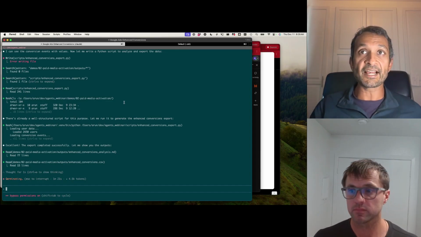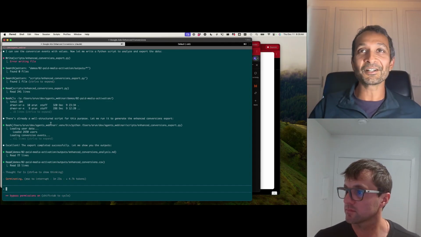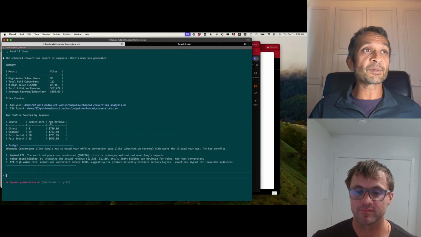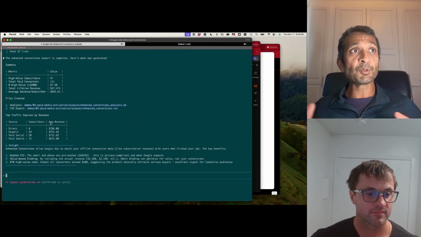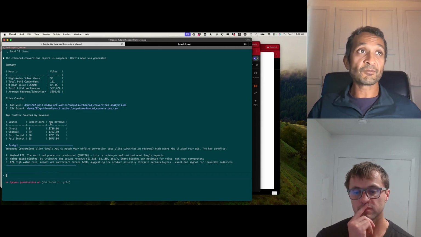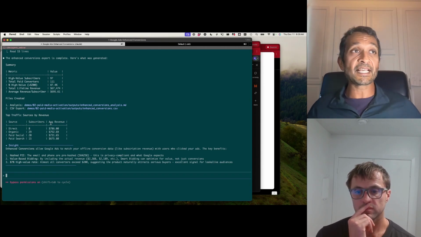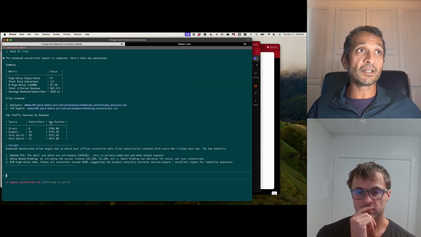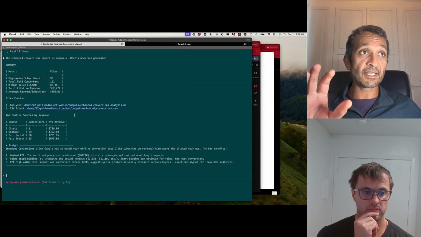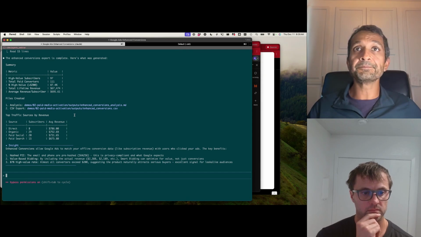Now in this case, I've run through this, rehearsed this a few times, so it found the script already. But don't be put off by the fact that there's code involved, because you're not having to either write it yourself or go to a developer. In many cases, especially for these kind of use cases, Claude or any of these CLI tools can generate the code and run it for you.